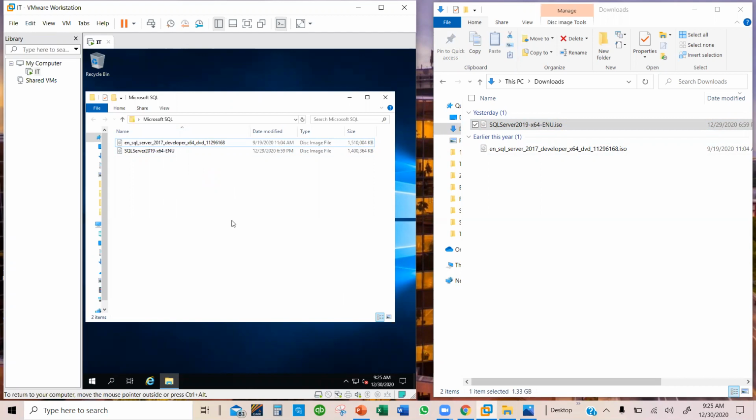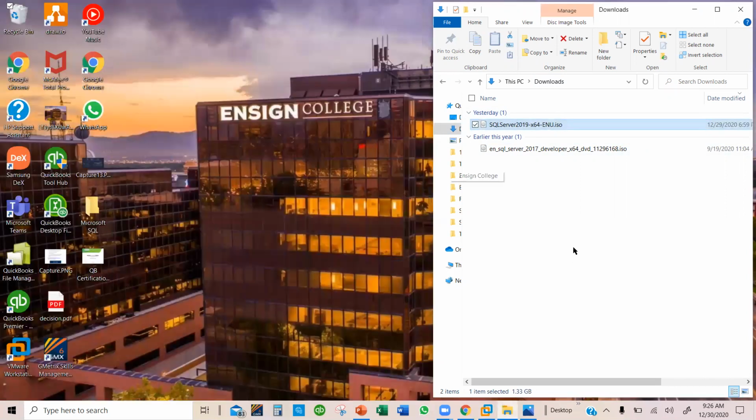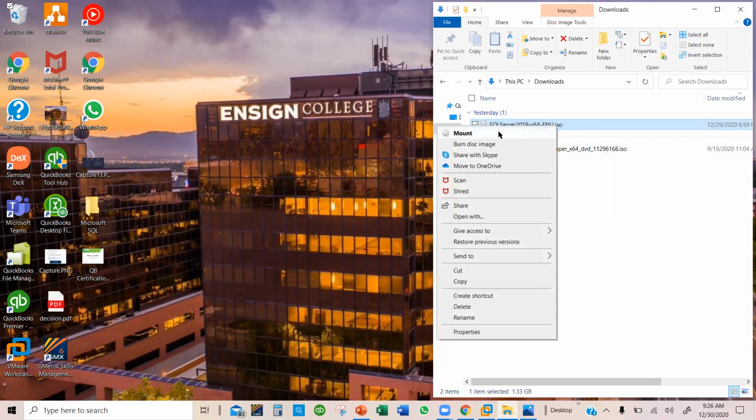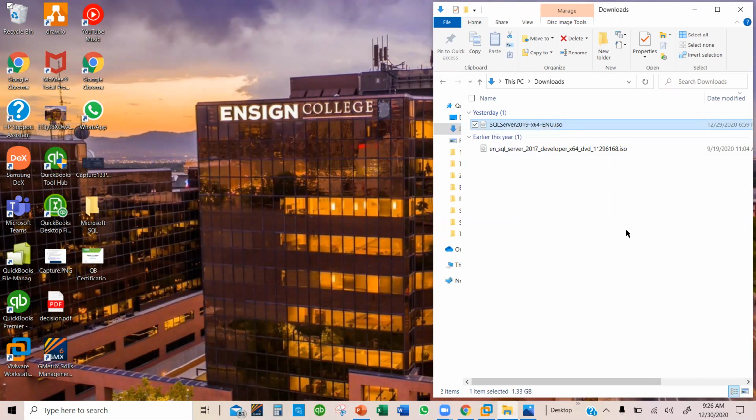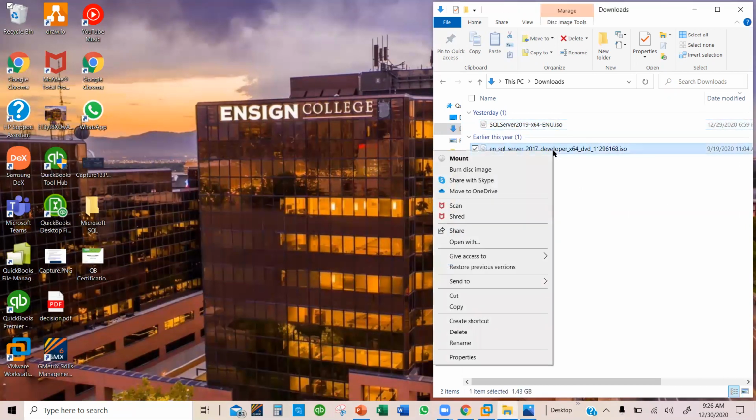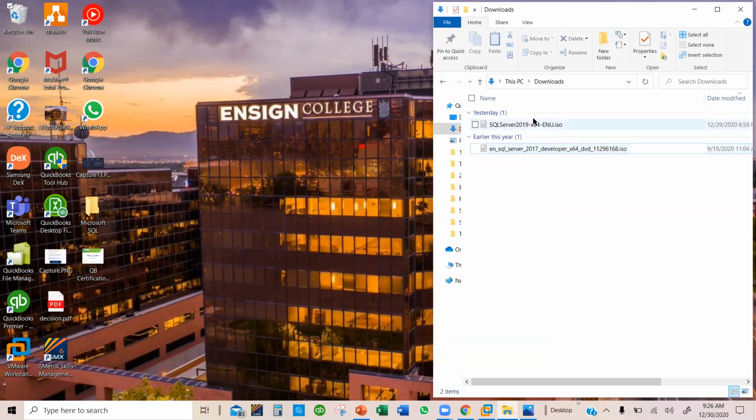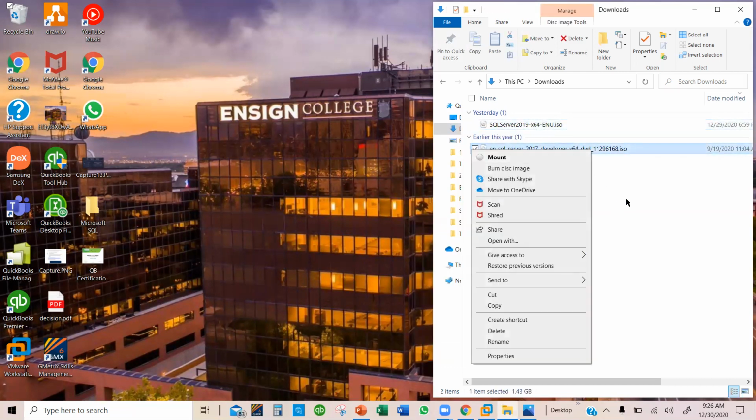So this is my virtual machine, but I already have SQL on it, so I'm not going to worry about it. I'm going to install it on my Windows machine, but it's the same process you go through if you are doing it on your virtual machine. Okay, so to get started, I am going to right click and then mount the ISO file. And this will create a virtual drive on my computer. As you can see, these options, mount and so on, are the same options we will have if we right click on this one. Actually, it's the same file that you have here.